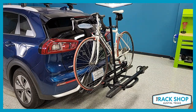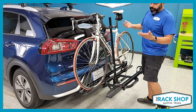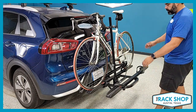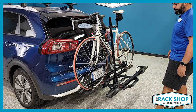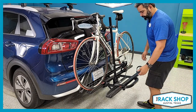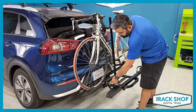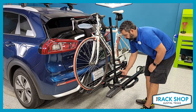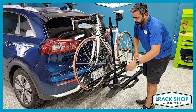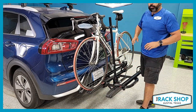The assembly is nothing too crazy, installing it to the hitch is nothing too crazy, and mounting your bike is pretty easy — just strap, strap, strap, good to go. The trays can also be adjusted front to back. If the buckle is too close to the frame, loosen the tray on the bottom, slide it over to the side, and then you have more room to pull that strap at the proper angle.